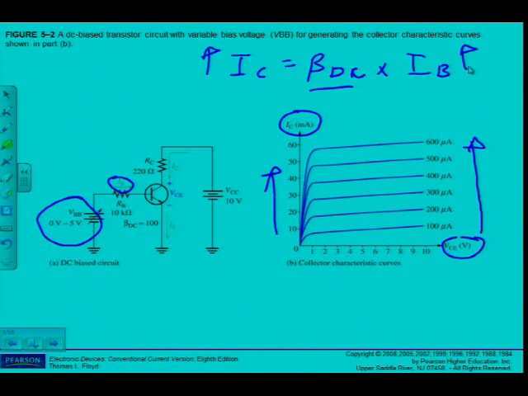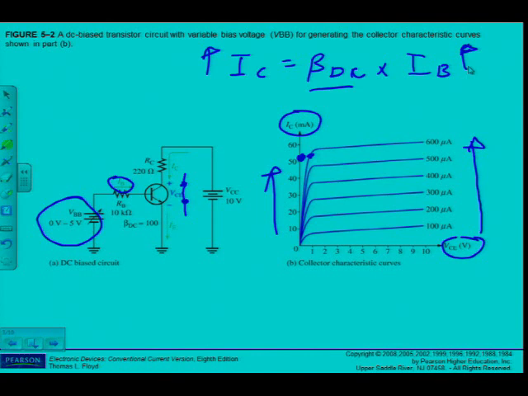Alright, for a specific circuit like this as well, I know that I can keep on increasing IB up to a point which is called the maximum current. We actually call it the saturation current. The saturation current would be just below the knee, my maximum current. But if I say it's the ideal current, ideal means if I know the parameters, or remember what the parameters should be for a transistor in saturation. If a transistor is in saturation, it acts as what? It acts as a closed switch, right? So if I have the transistor acting as a closed switch, that gives me my saturation point.